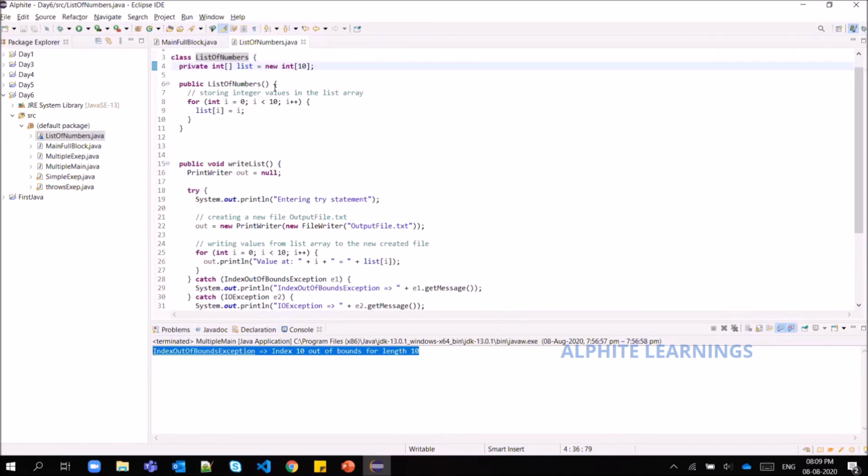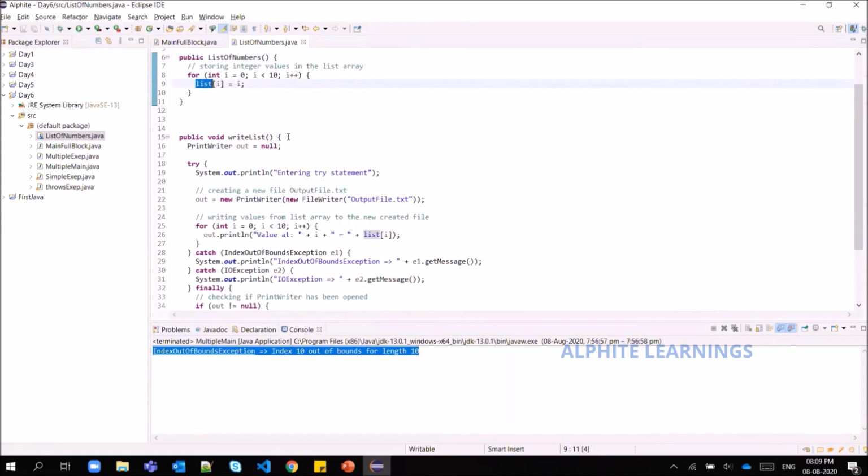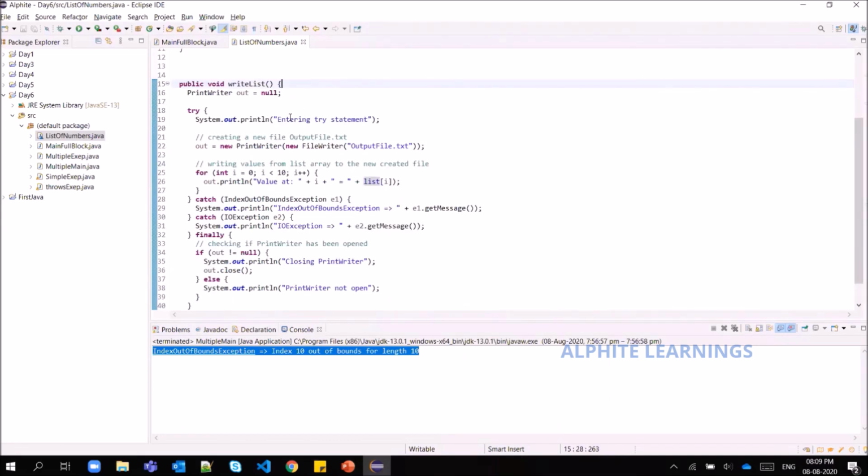Here we have the constructor. Inside this, we are just storing the values. We have an empty array. We are just iterating, and for the 10 values, 0 to 9 is going to be assigned inside this list. So we have one more method inside.